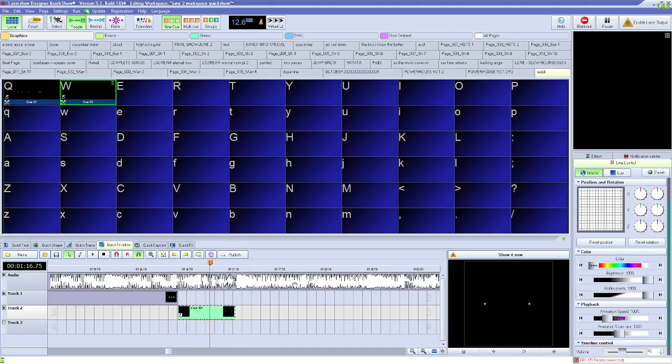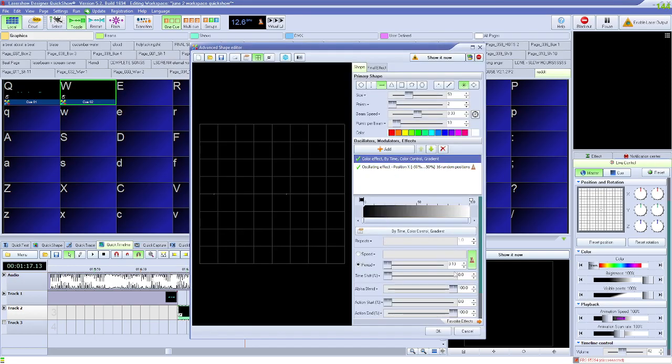That looks cooler. Let's make it go faster. I want it faster. That's not fast enough for me. So let's make it flash faster. Okay, so you're not fast enough.